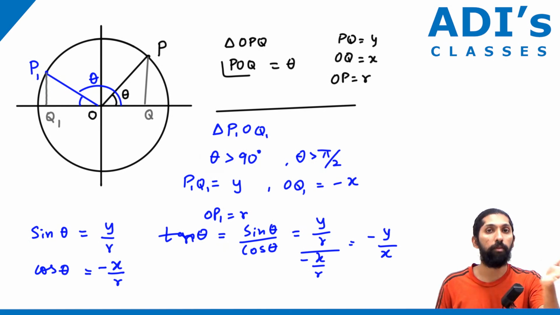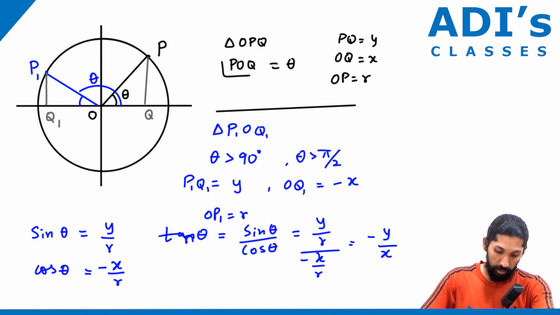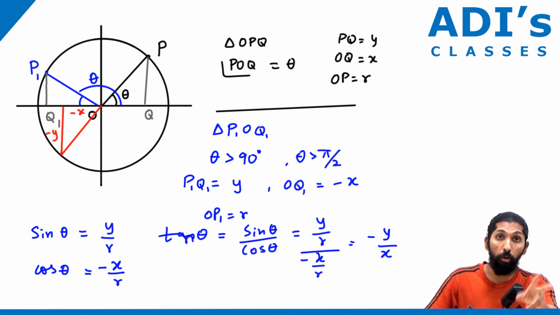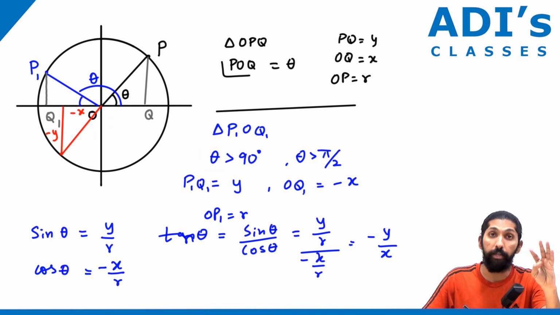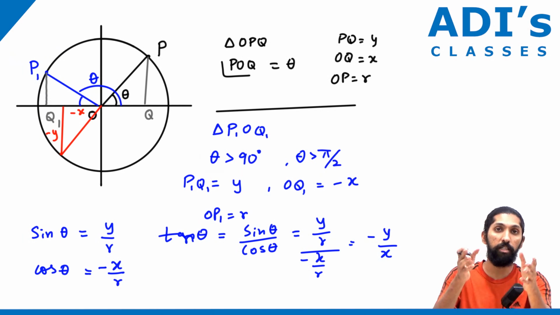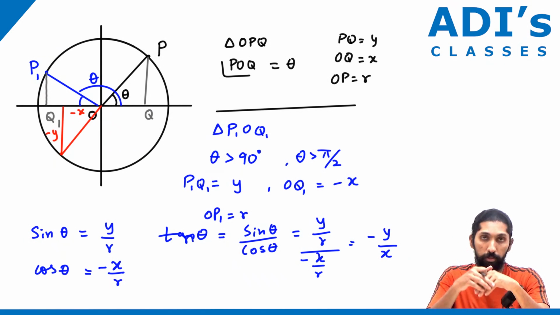That means cosecant will be positive, secant and cot will be negative. Correct? Same logic if we use it for the third quadrant. See, for the third quadrant, what do we have? Assume that we have a point somewhere over here. So what we'll do, we'll take something like this and we'll take something like this. Here, x is minus x, y is minus y. Both are negative. That means sine is negative, cos is negative, but tan will become positive. Don't you think it's minus y by minus x? Correct? That's why tan becomes positive.